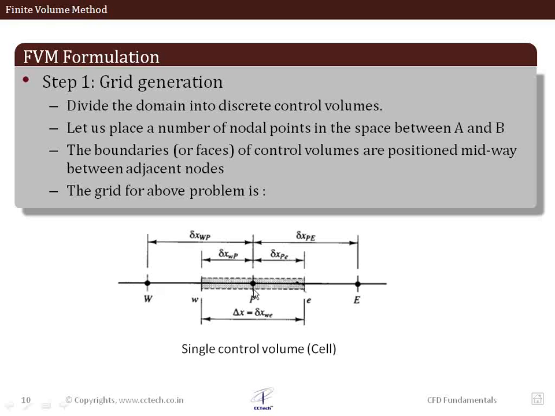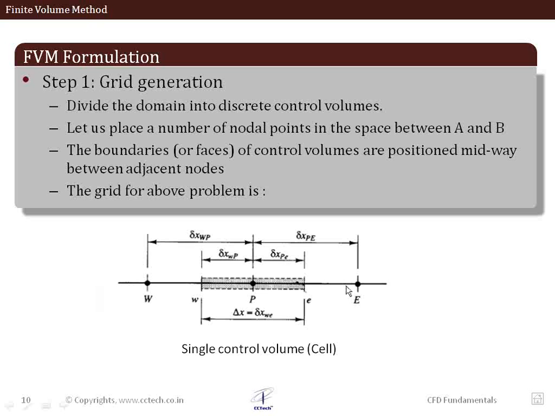As you can see here, we have a name P, which is the cell being considered, which is a volume being considered. There is a cell on the eastern side of it which has been termed capital E, and there is a cell on the western side of it which has been named W. So we have a cell W and cell E bounding a cell P. At the boundaries between P and W cell, we have a western face boundary which has been termed small w, and on the eastern side we have a small e representing the face which is separating these two cells. So that's a description of the overall geometry which has been discretized.